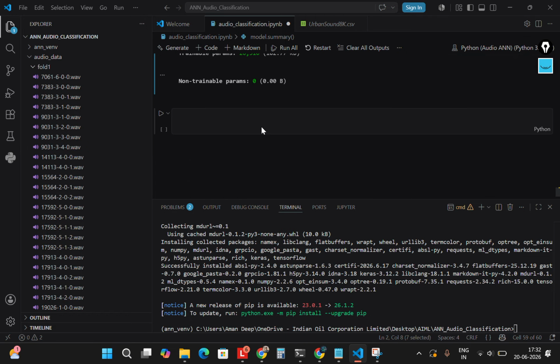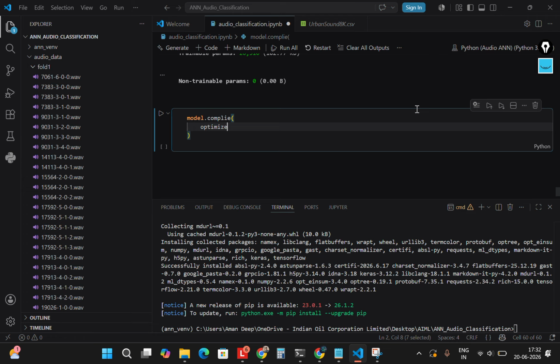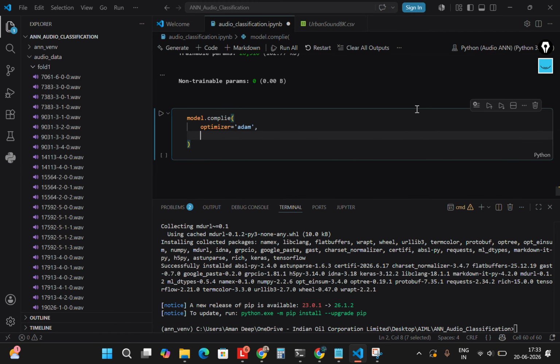Now let us compile the model. Model.compile. I have to specify the optimizer. I will use Adam. What is the loss? I will use categorical cross entropy.